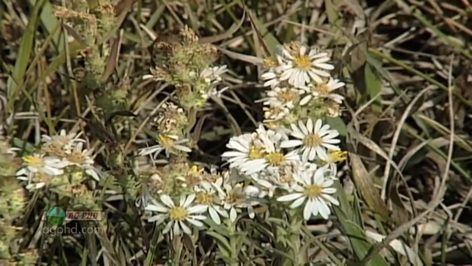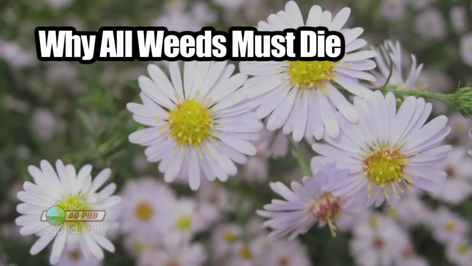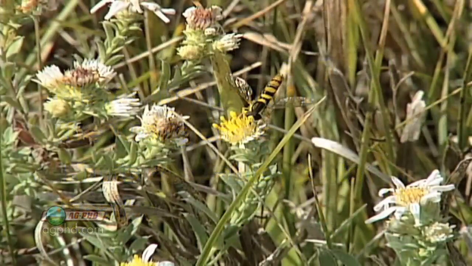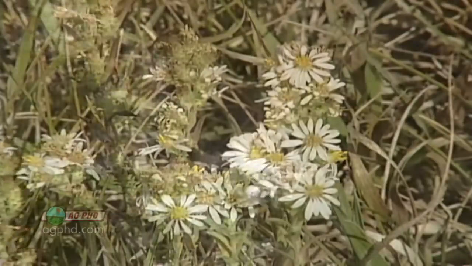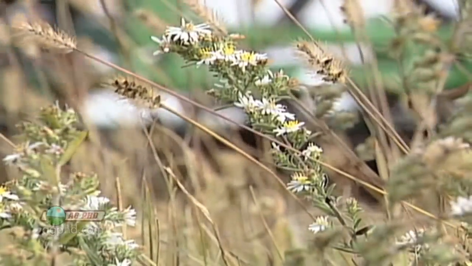Well, it's very important. A lot of times we get asked, why are you so worried about killing these weeds? Why do you say all weeds must die? Well, weeds are plants growing in the wrong place. They may be an okay plant, but they're hurting other plants around where they're growing. So if you let a weed like Heath Aster take over your area, all of a sudden you aren't going to have enough grass for your horse or your cattle to graze. Yeah, but the bigger thing, Darren, is this plant's poisonous. So if you eat it, it's not going to be a good thing.